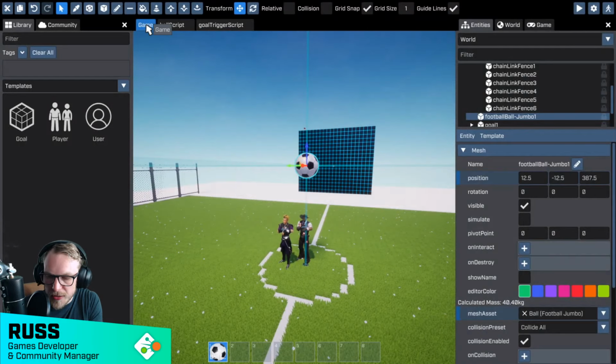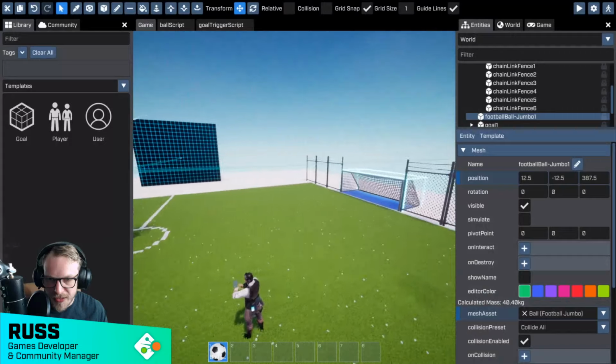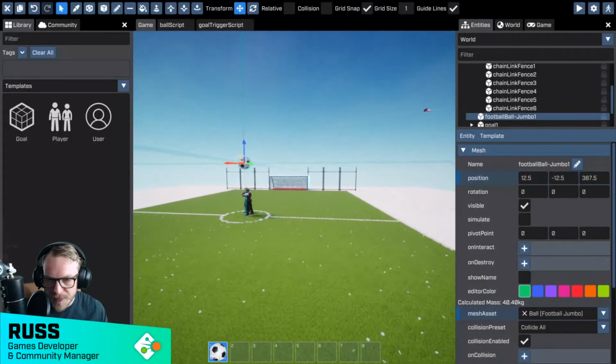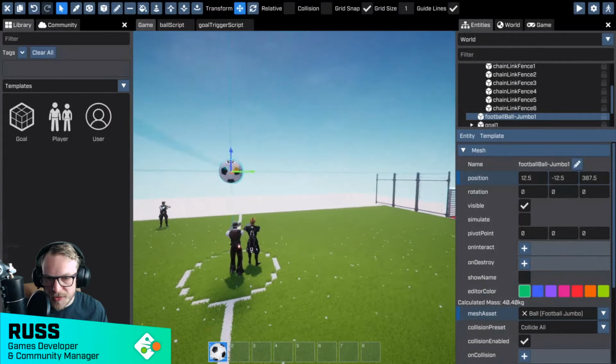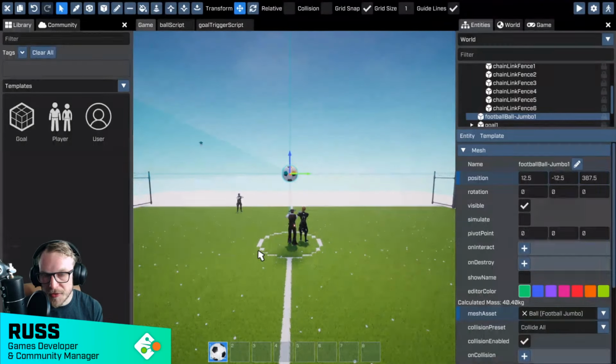So now we've got football and 2 goals pretty quickly. The guys have done a really nice job with this. Now I think what we're going to need to do is set up some scoring. So we're going to want a score to appear on the screen, and we're going to want the score to sort of register when the ball goes into the goal and that sort of stuff.